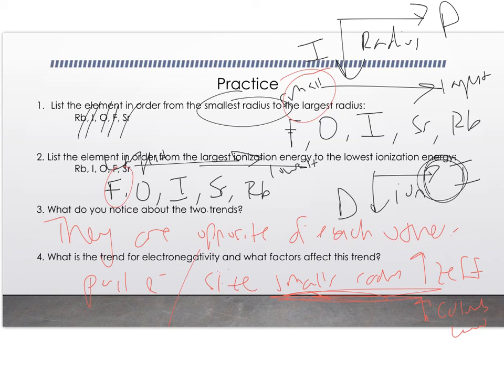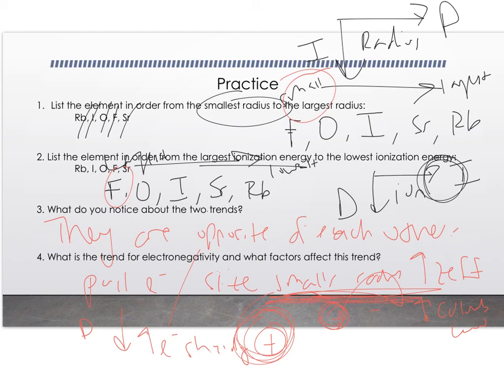But for electronegativity, the smaller the radius, the stronger the attraction between the positive nucleus and the negative electrons that exposes the positively charged nucleus to interact with the other electrons in the other atom. And then if you go down a group, the electronegativity trend is going to decrease. That's because you're increasing the electron shielding around the nucleus to where that positively charged is blocked by all those inner electrons, and it's not able to pull in those electrons towards itself.